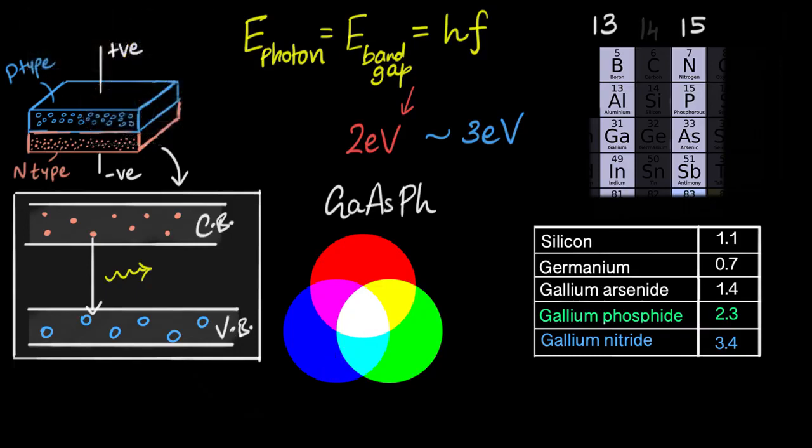And so just to summarize, the most important thing we realized is that the color that an LED gives you depends on the band gap. And we realized to get visible light, you can't rely on silicon and germanium because they have just too low band gaps. And that's why people relied on getting artificial semiconductors by mixing group 13 and group 15 elements.